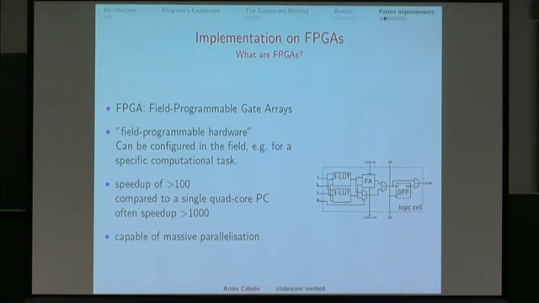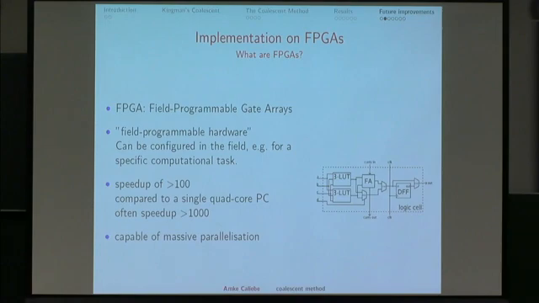Probably most people are not familiar with that, so I wasn't either some a year ago or so. FPGAs are field programmable gate arrays, and they are kind of programmable hardware. So they have a kind of hardware which you can program such that it is optimal for a specific computational task. And then it is usually much faster than the methods used, the computer you're using now.